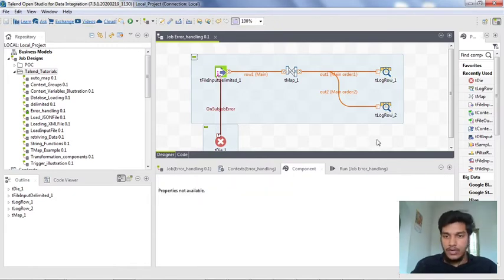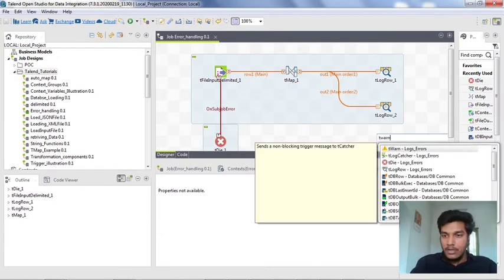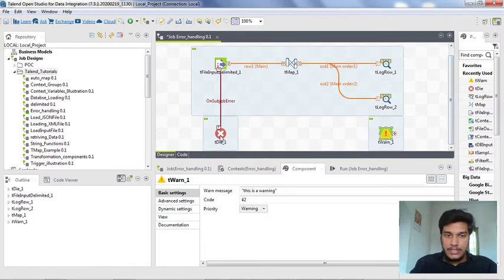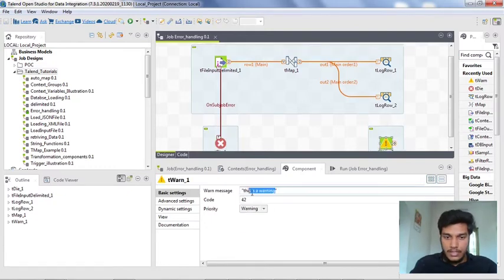What I want to do is add a tWarn component here, and I am clicking it. And I am just adding below it. So for the tWarn row I am mentioning it as number of output rows are less than the input rows, less than the number of input rows.